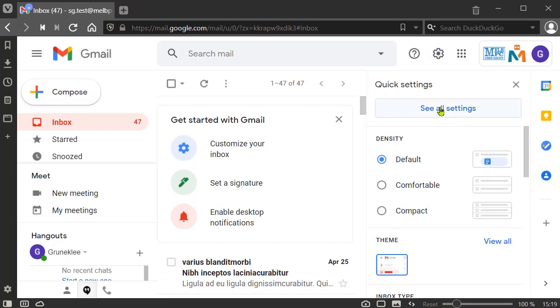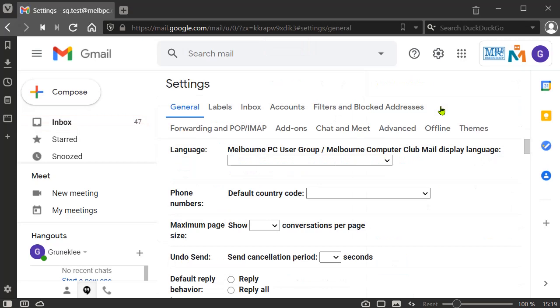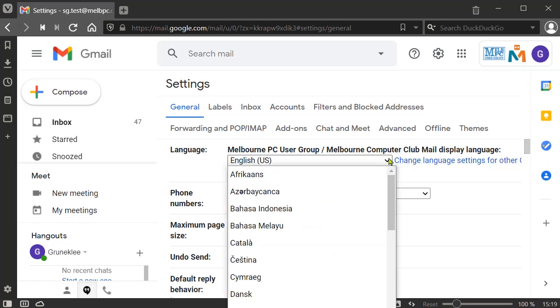We'll go into all settings. So click on all settings, and we're in general. There's labels, inbox, accounts. They're different tabs across the top of what we're looking at. You may not want English US. You might want to change that to English UK, for instance.